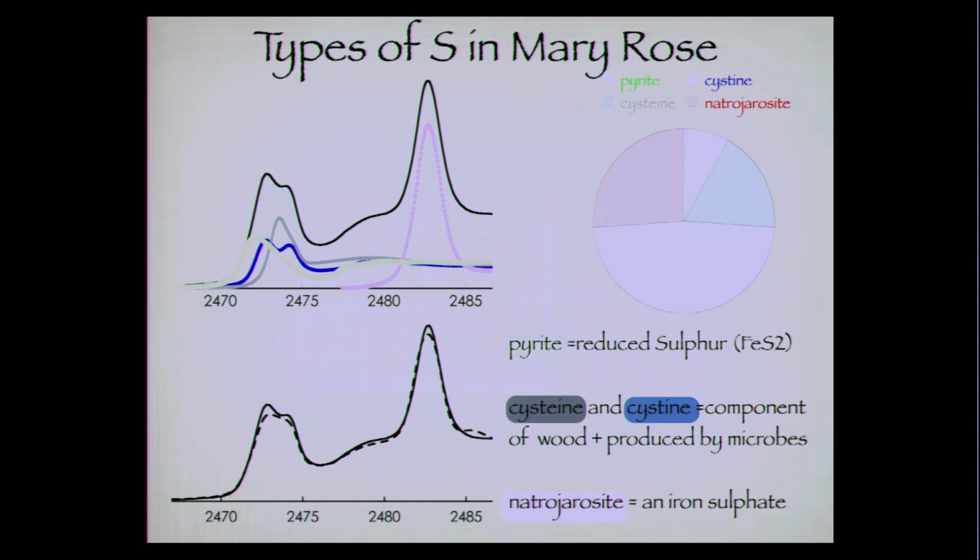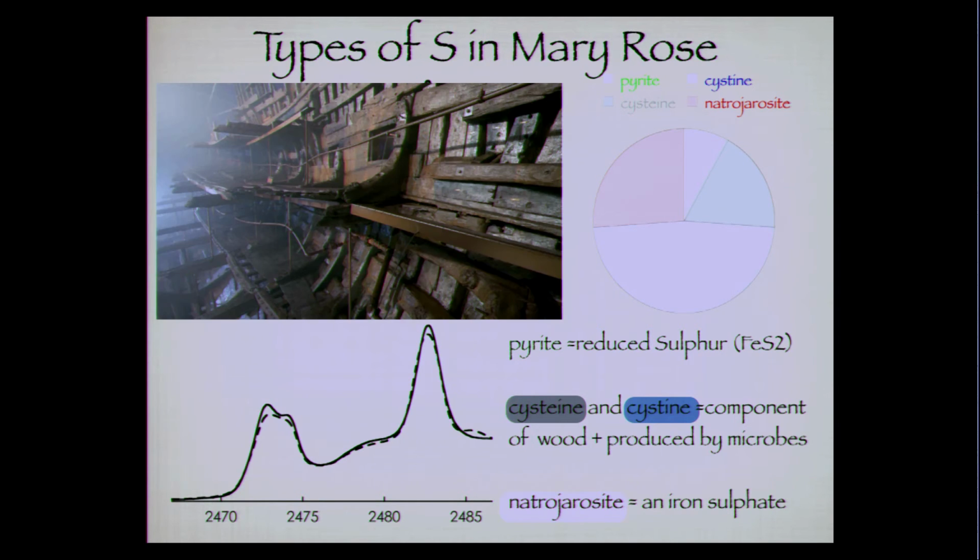Now you're going to say, hey, Ritimukesh, stop. Iron sulfide, iron sulfate, where's all this iron coming from? The Mary Rose ship was built with wood, but it has a bunch of nuts and bolts and lots of different iron material on it. As the ship sits at the bottom of the ocean, the iron starts to rust, it starts to dissolve, and then combines with the sulfur, forming all these compounds. So in hindsight, it's sort of expected, really.